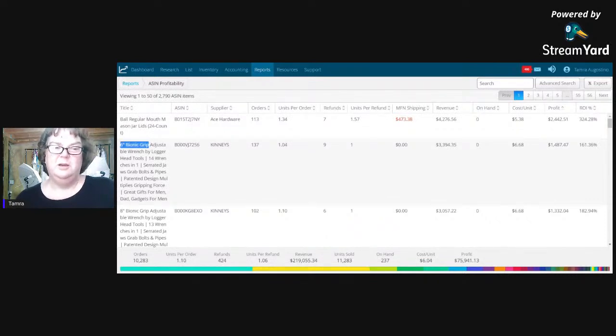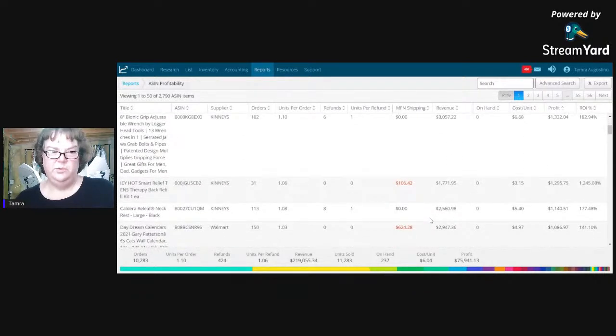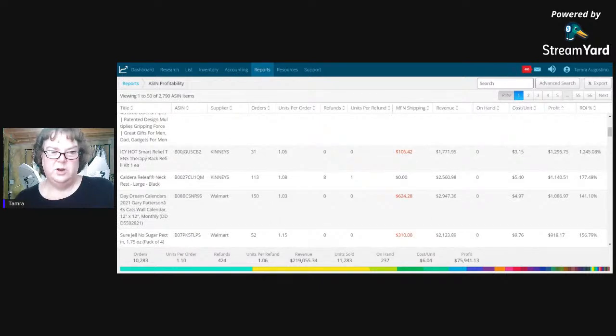All right, so these 6-inch bionic grips. This is what I was picking up also when I was getting those neck things from Kinney's. So look, I made $1,400 on the 6-inch, $1,300 on the 8-inch. Did really well. This Icy Hot Smart Relief TENS Therapy Back. If you see any of these, oh my gosh, grab them. They're discontinued and they're expired because I think October was the latest expiration date on all of them. But if you go and check eBay right now, people are paying like $100 apiece for these. So these are really, really good. This is a good BOLO if you see these. I made $1,200 on those.